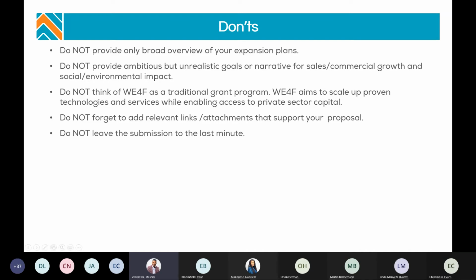We have seen this from the concept note stage: you might think, oh, I'm going to complete this application towards the deadline. But the experience that we've had is that it is always beneficial to submit as soon as possible. So to those who have started already, great job, you're doing very well. Thank you very much. And to those who haven't, please get on with it already.